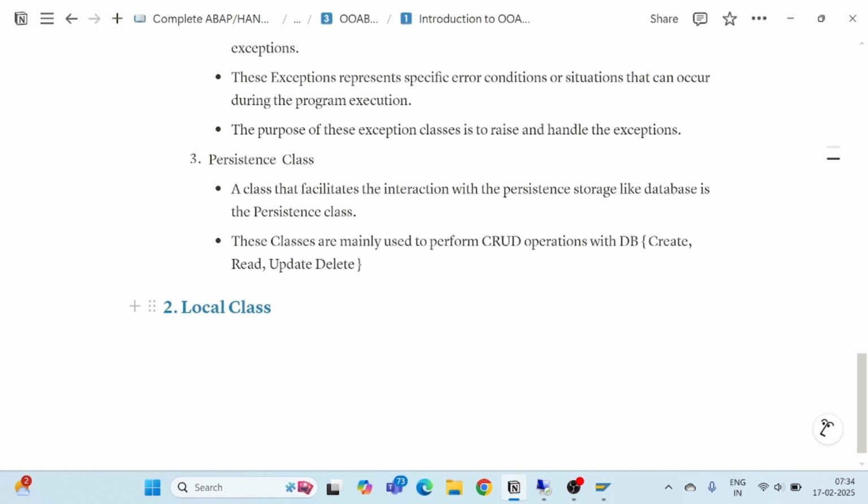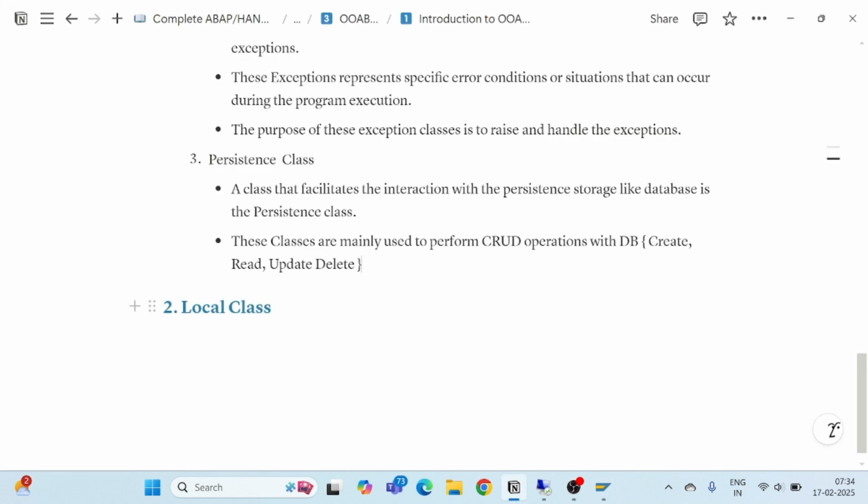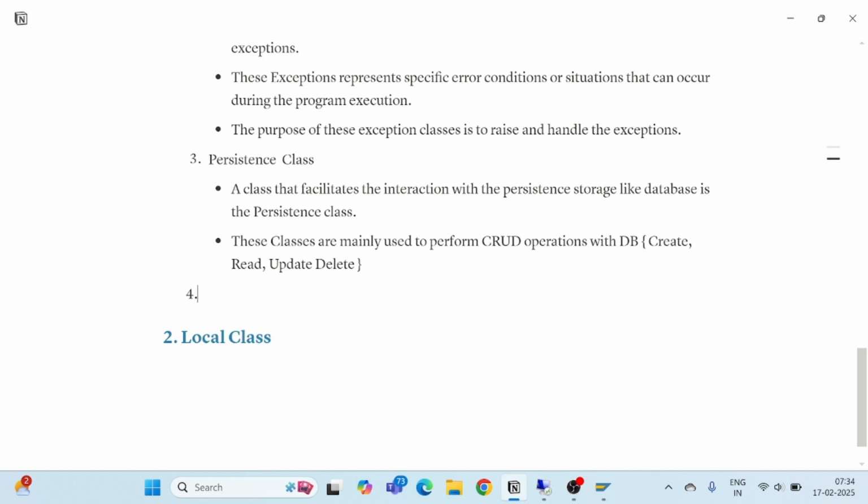Okay, and then at last we have the fourth one, the test class. So the fourth one is unit test class.